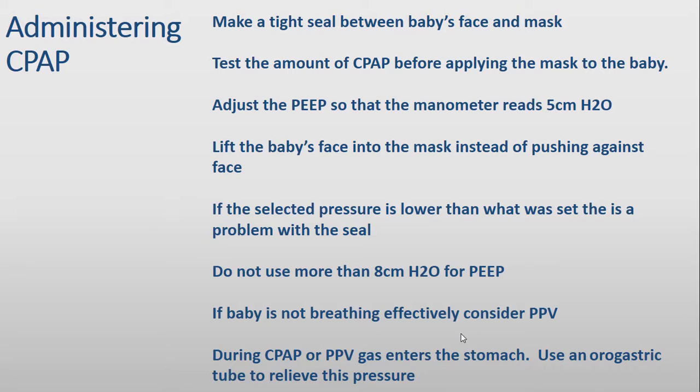We also never use more than 8 centimeters of water for PEEP. And if the baby is not breathing effectively, we need to consider positive pressure ventilation. So during this part of the algorithm, if at any point you feel like the baby is getting worse and is not breathing well, we need to go ahead and start positive pressure ventilation.